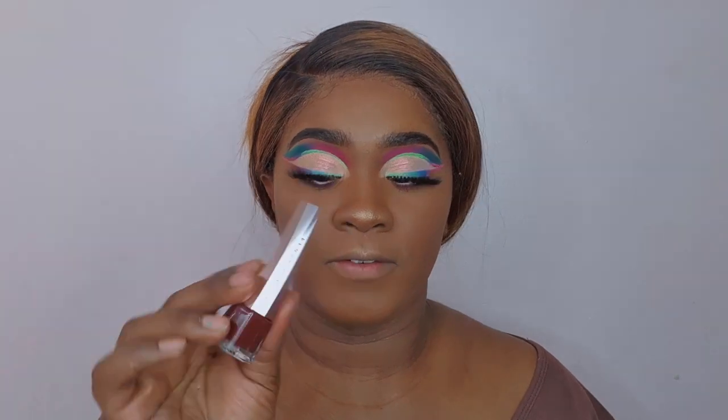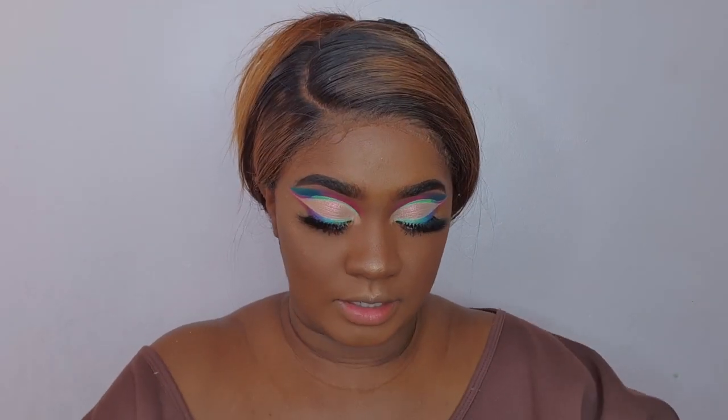Lips, I'm gonna take my Fenty Beauty Underdawg lipstick just to brighten it up. Usually I go in with a nude lipstick because my eyes are usually bright. But for today, I'm just gonna change it up.